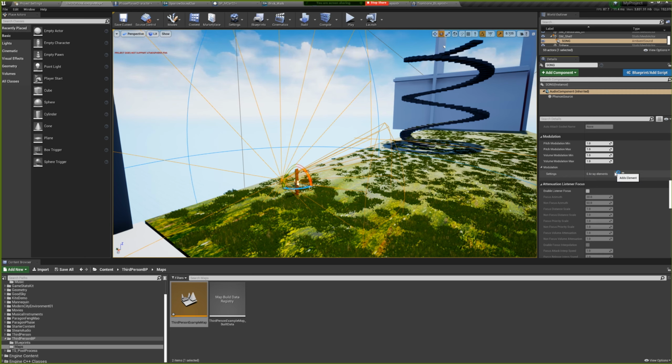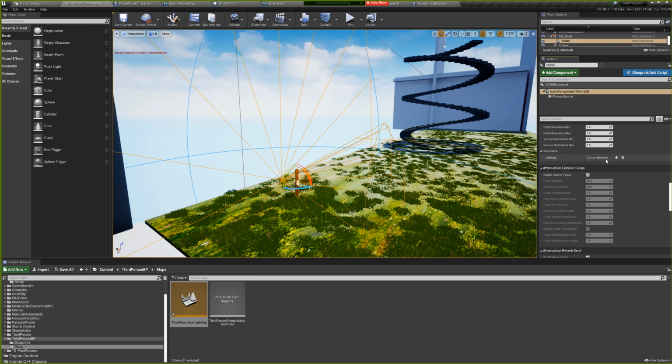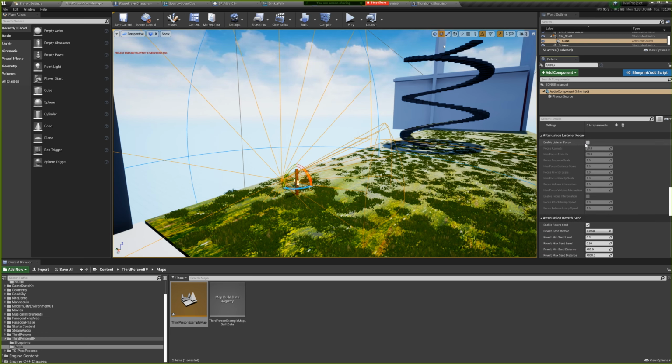So there's modulation. You can also do modulation presets, if you're big on presets. Enable listener focus is not something I use a lot, but other people use a lot. Pretty much what it means is the things that you're looking at are going to sound louder. Cool. So it's looking directly at there, and then you can change the zenith of the different things, like how quickly it's going to decay once you stop looking at a thing. It's those kind of settings.